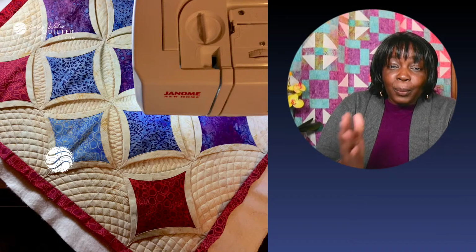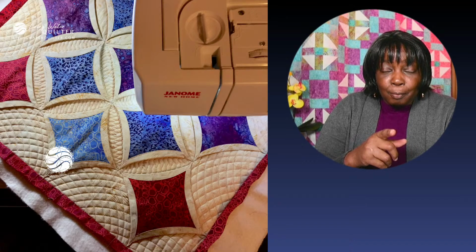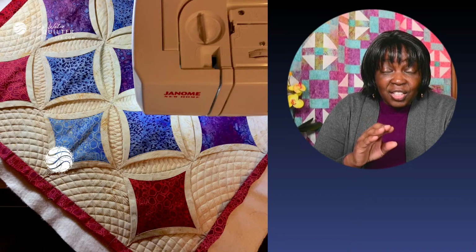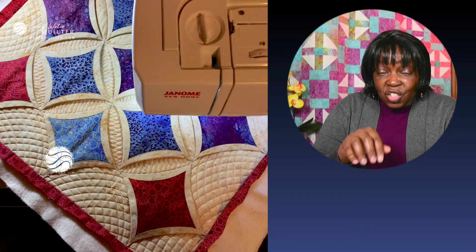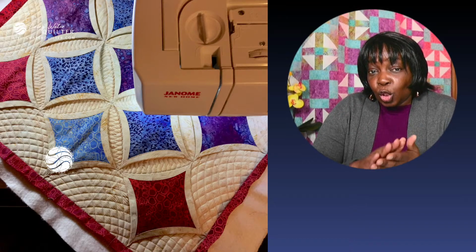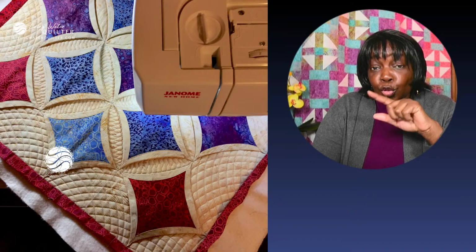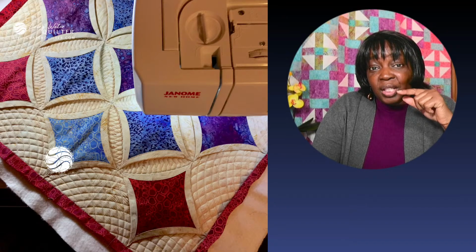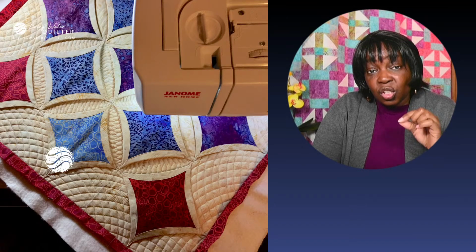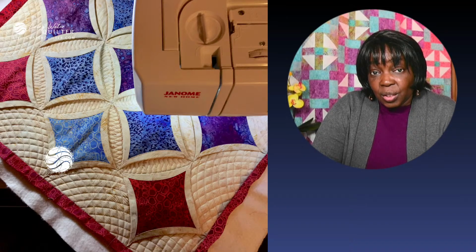Now, remember a couple of lives we talked about applique, and I showed you how I did the bed runner with the leaves and the two stages I had with the leaves in terms of stitching down the leaves prior to making the quilt sandwich. Even though I stitched around the leaves twice, when you looked at the back, you only saw the stitch that went around once when it became a quilt sandwich.